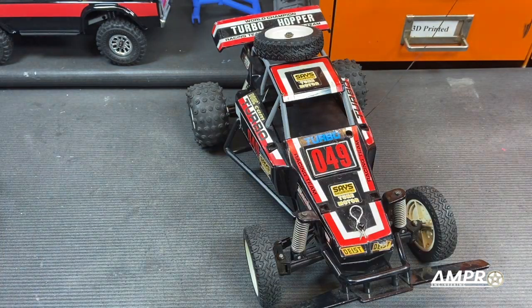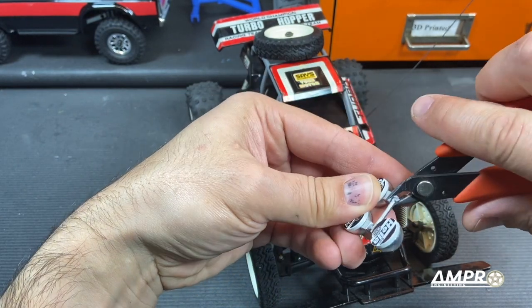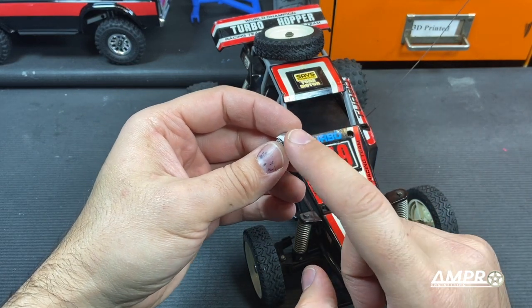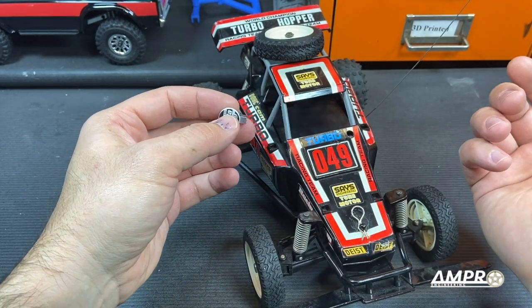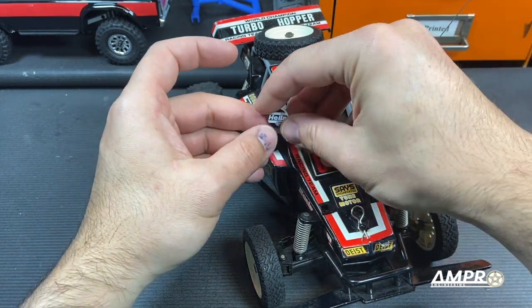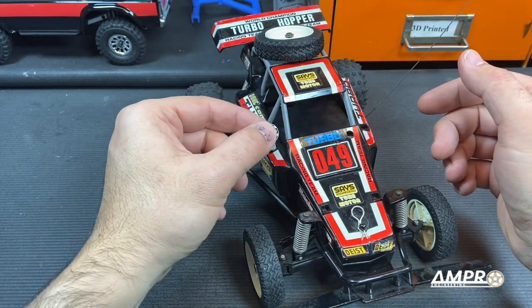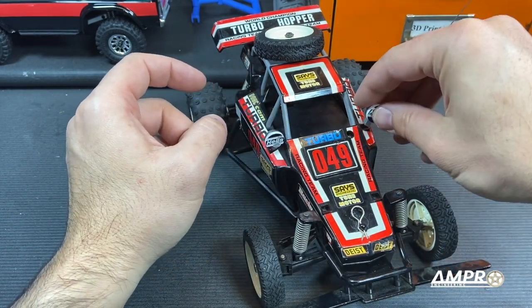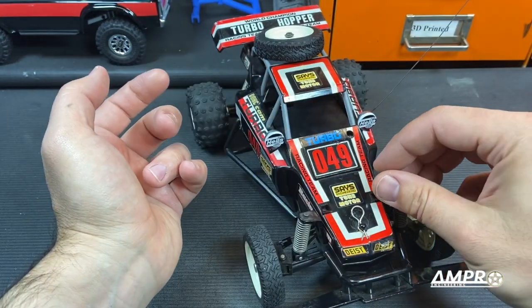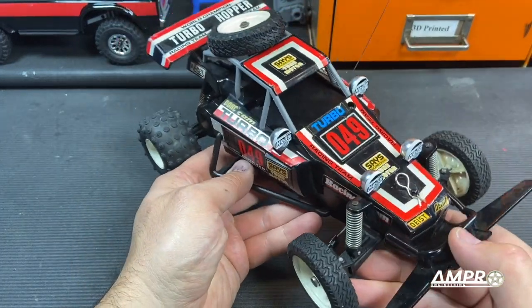So now we've got our turbo hopper, and we'll take some flush cutters and snip them all off. The original ones were held in place by a heat stake on the bottom. So I don't know if the heat stakes just weren't very good or kids were pulling on them, but I mean, they were secured when they were new. So these here, you can either just drop them straight in or put a little dab of model glue and that'll hold them right in place. And just note that the more layers of paint that you put on this, it could actually cause some interference. It hasn't in this case here, but it has happened in the past.